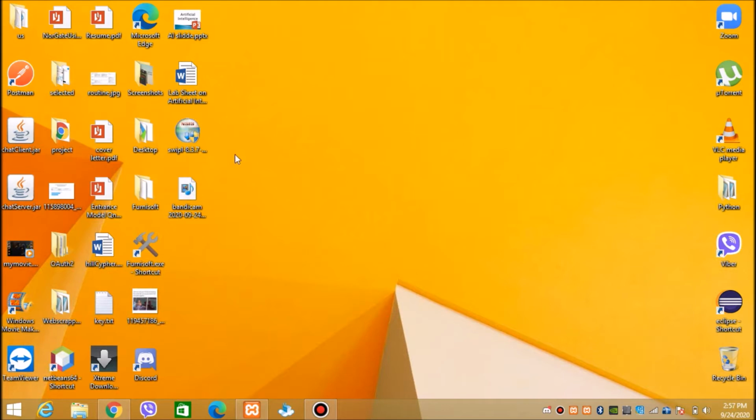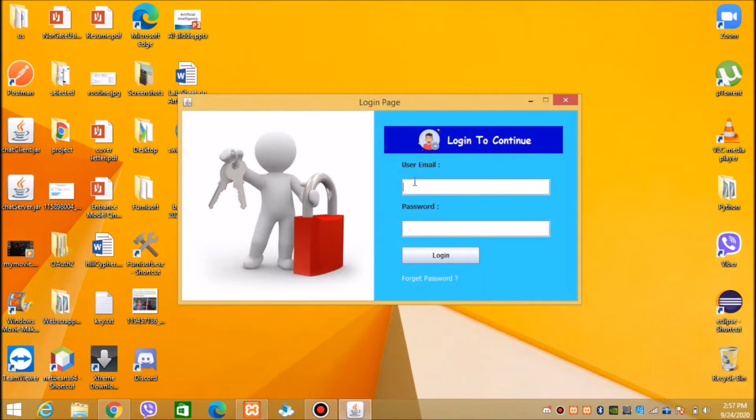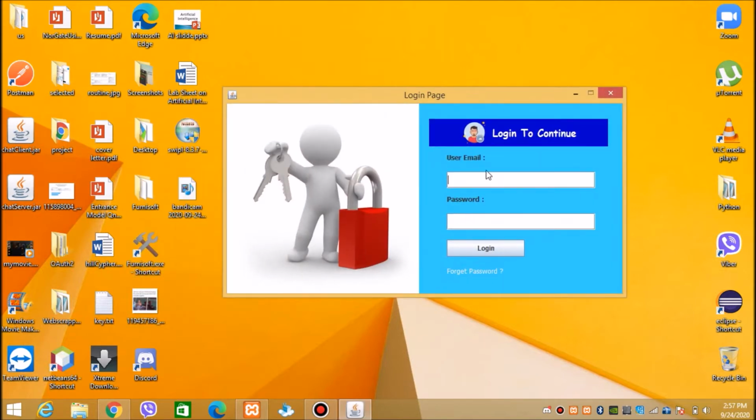Now let's get started. I have also converted the jar file into the .exe file extension that will work on a Windows platform. So let's start this app, and at first we need to log in for accessing the home page, and we have to provide our correct credentials.